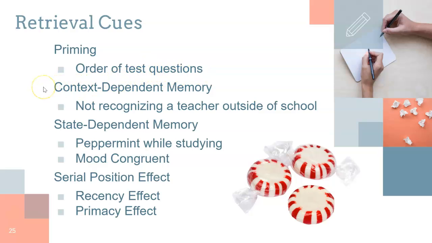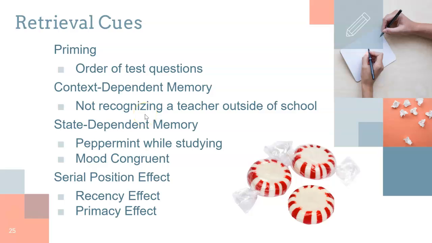You also have context-dependent memory. So context, again, is where you are, what's happening. So sometimes if you've ever noticed that you've seen a teacher outside of school or somebody like a classmate from school, but you can't quite figure out who it is, like you see them in, let's say, the grocery store, and you're staring at them and you're like, oh, I know I recognize them, but I can't place where. This is a context-dependent memory, right? So it's kind of putting that together. So seeing someone in school, you're going to have that memory come back a little bit quicker. You're going to be able to retrieve it a little bit faster.